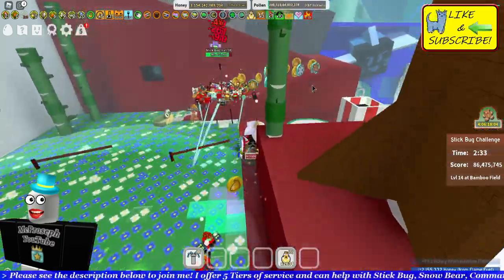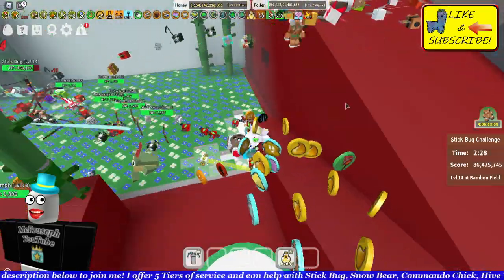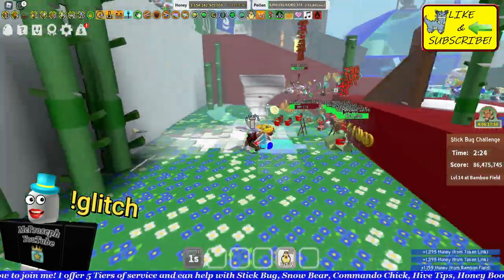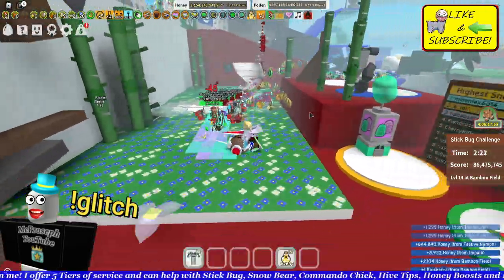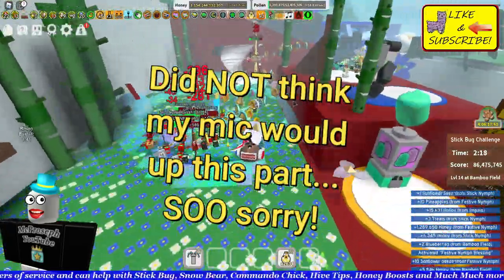So he's over there soloing. I'm gonna move up because we got a glitch. Glitching is key. Look at the damage on them nymphs though. Lots of damage. All right, we're waiting on a stump totem probably. Here it comes. Where's that totem though?